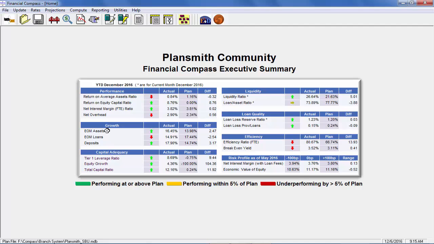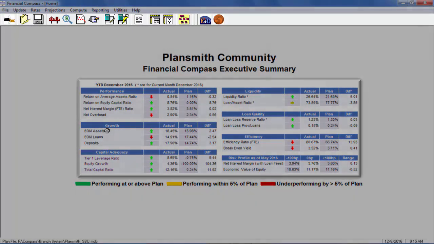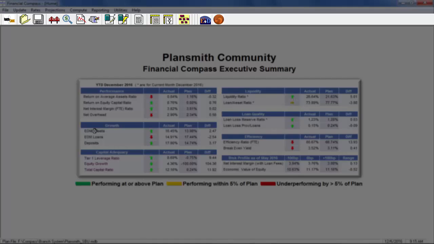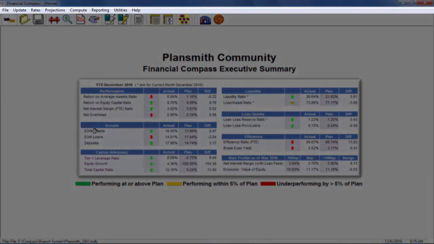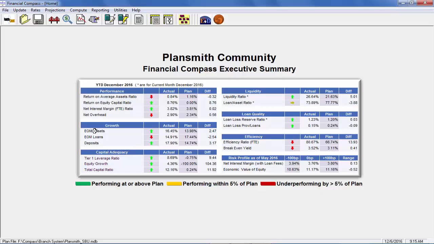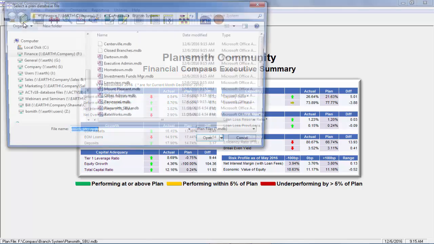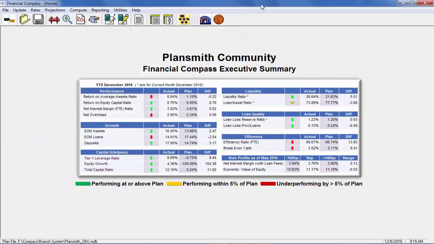Nearly everything you do frequently in this program can be reached by one of the buttons on the navigational toolbar. And all functions are available from the main menu, which is just above the navigational toolbar. The first button on the navigational toolbar takes you back to the opening screen that we're currently viewing. The yellow folder button allows you to open a new plan, but we'll show you a better way to open a branch plan in just a minute.